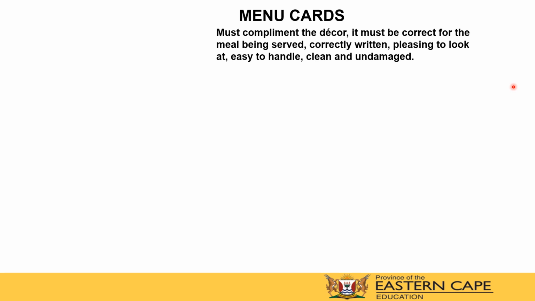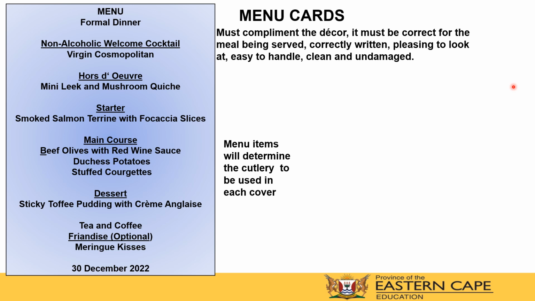It must be pleasing to look at, easy to handle, clean, as well as undamaged. Menu items will determine the cutlery to be used for each cover. So that's why it's important to have the correct menu, because the waiters will be able to set the covers according to the menu. I've got a first example there of a formal dinner menu, and this is how it is correctly written.